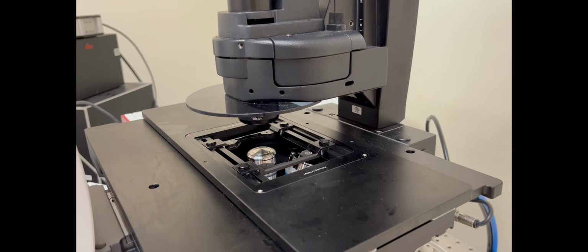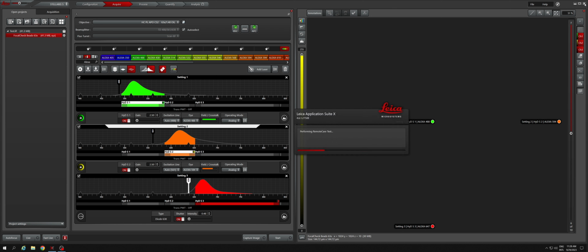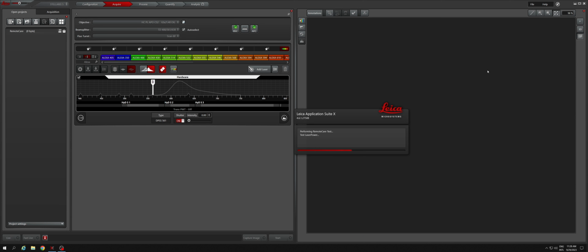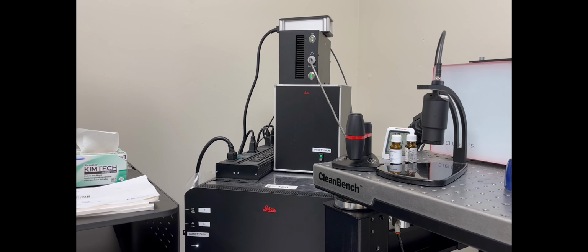After that, first of all, I turn off the software. So I shut down the LasX software, and that can take a few minutes, goes through all of its checks, and then finally shuts down. And then once that's done, all you need to do is basically turn everything off in the reverse order.